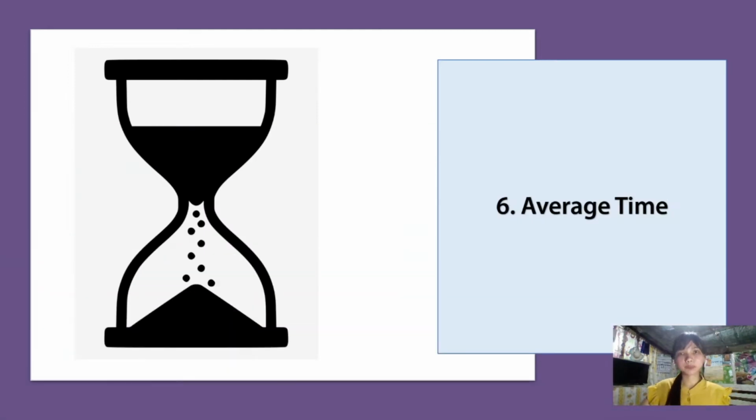Okay, and then the last thing I need to share is the average time. We need to specify or limit the time that we will allot to them para wala na silang vacant time. So, wala na silang vacant time na makipag-usap pa sa kanilang mga kaklase. Okay, that's it.